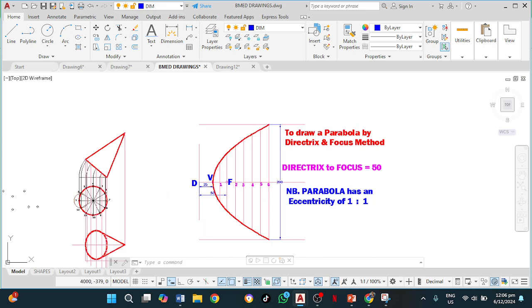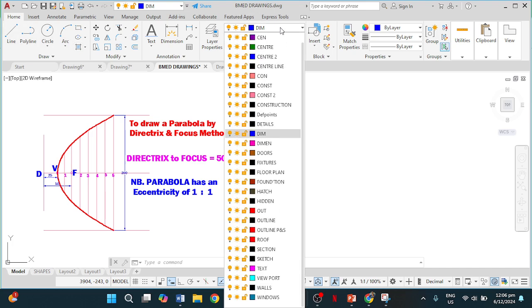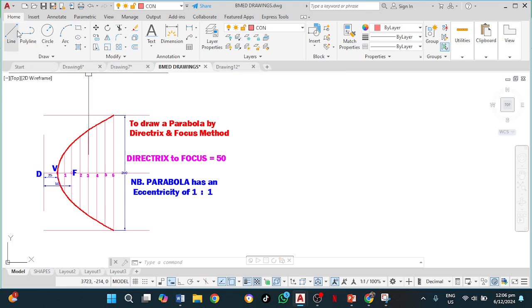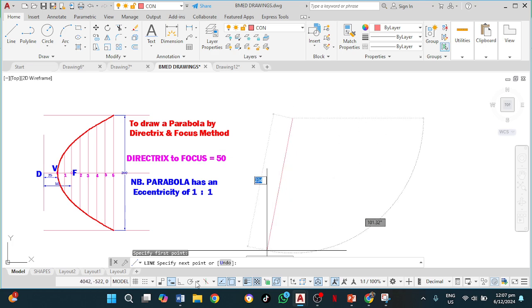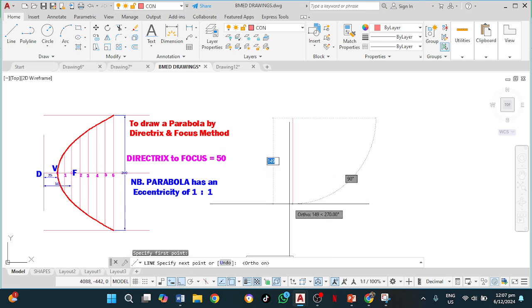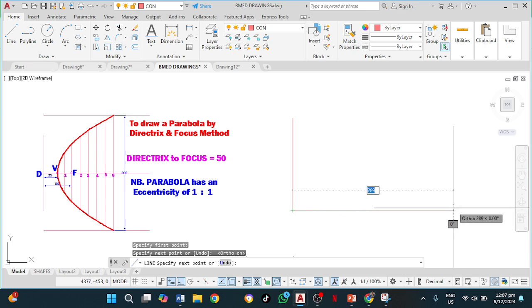Now, to get started, the first thing to do is to establish our directrix line, a horizontal line. So first, let me change to my construction layer. Add an engage line, go down and turn on auto mode. That much might be good, and I'm going out this distance.